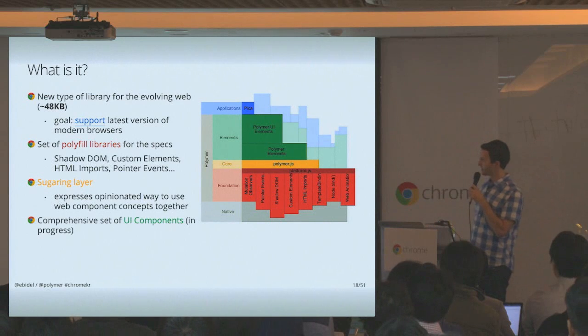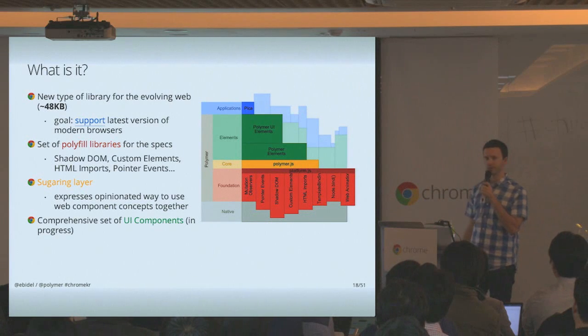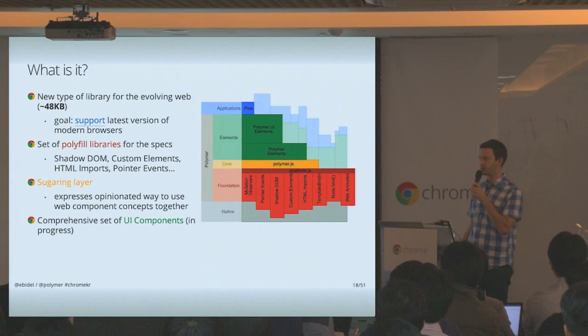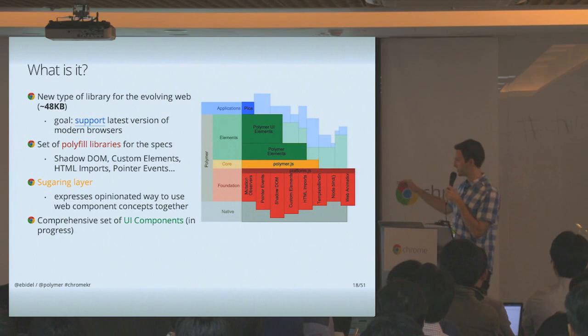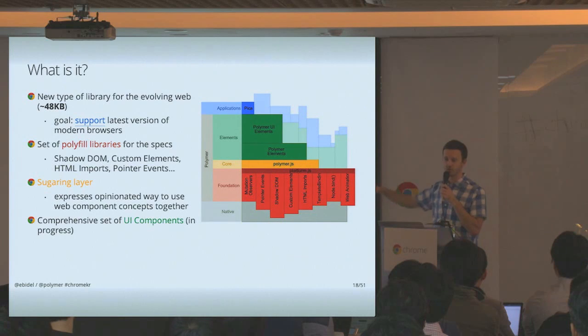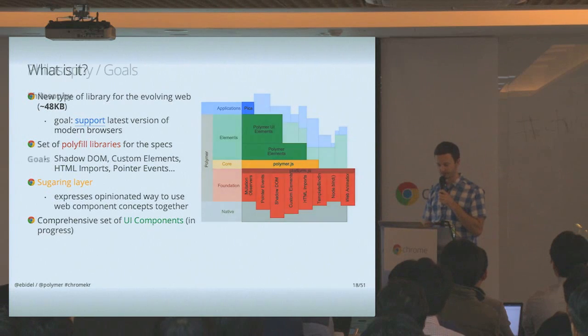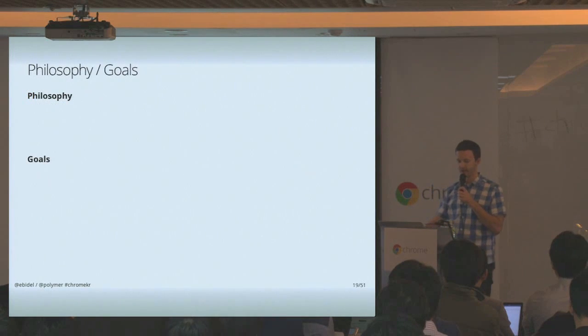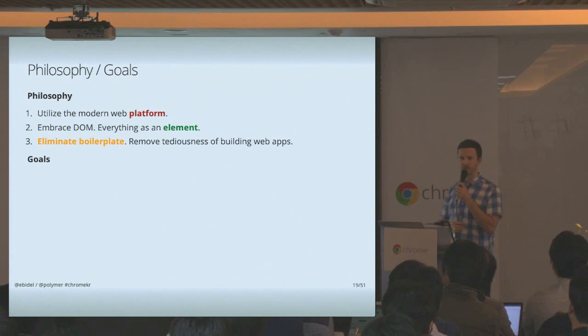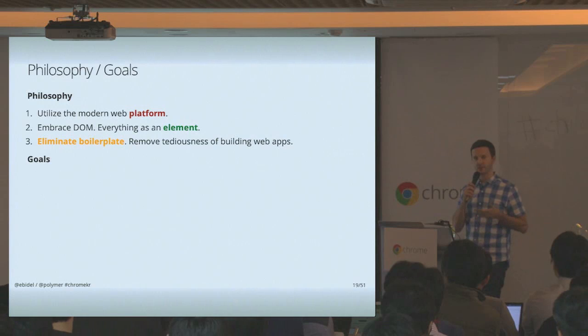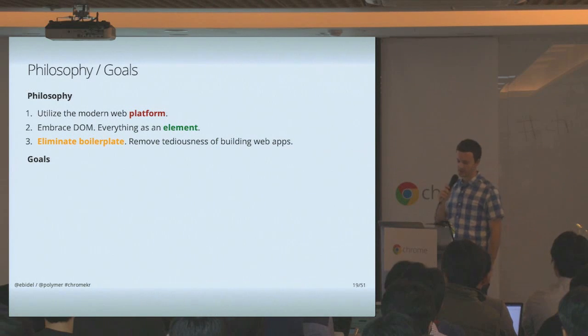One level up from that is the green part. These are the elements. We're interested in building a comprehensive set of UI elements and general awesome utility elements for the web. These again sit on top of web components and use the Polymer core, and they represent the visual layer of what we think web components can be. So it's a lot of stuff, and we have three main philosophies. You'll hear me say this again and again: the first is to utilize the modern web platform. We want to push the limit of where the web can go. The second one is interesting, and it's conceptually hard for people to understand when they are first introduced to web components.